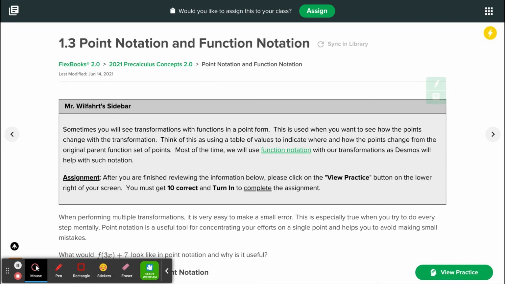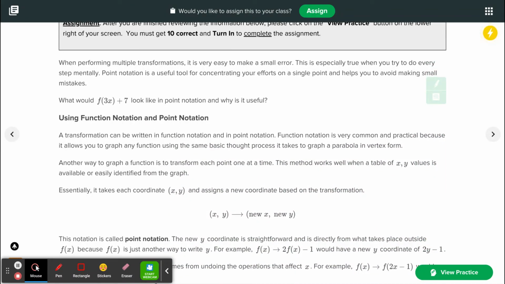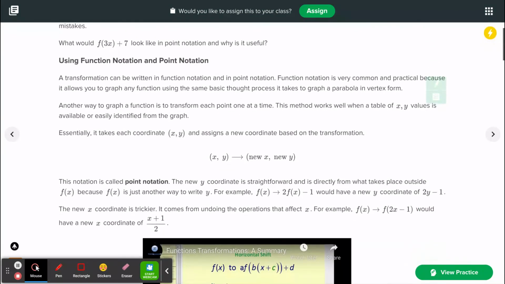It will help us. Taking a look here, first of all, when we use point notation, what we're looking for is moving a point or points from a graph from the original point to a new point. Basically, what you're doing there is just adding or subtracting a number to the x-coordinate or the y-coordinate to get your new x and y. Point notation is pretty straightforward if you're just looking at points, because you're just moving the point around.